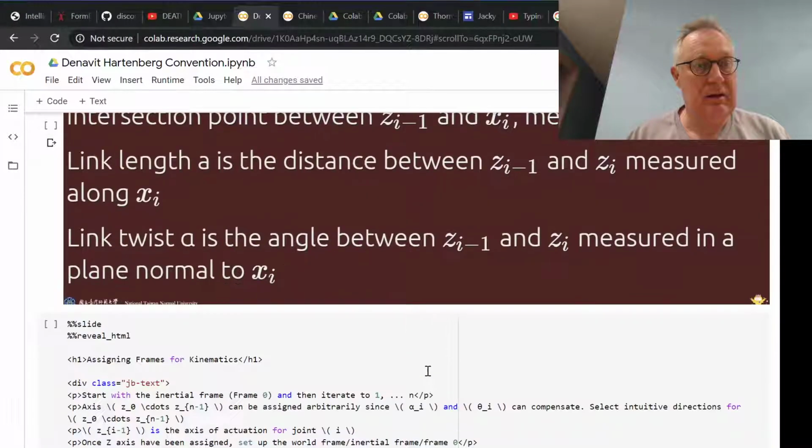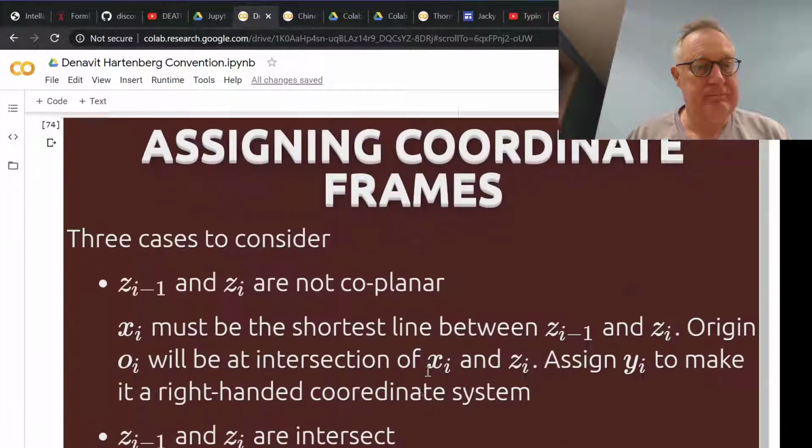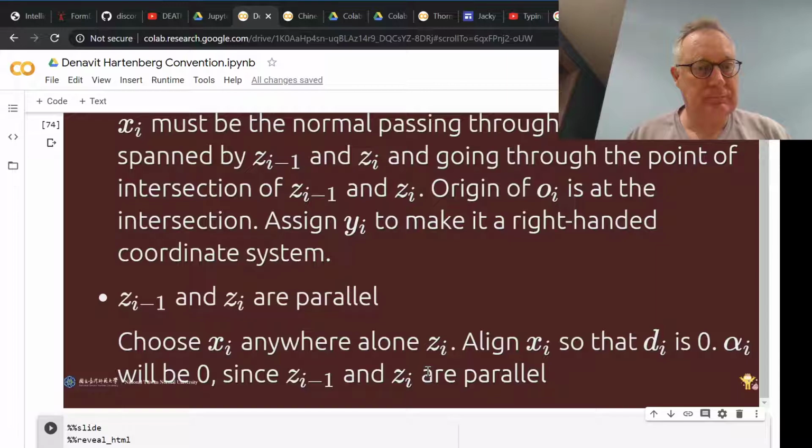Joint angle, link offset, link length, and link twist.